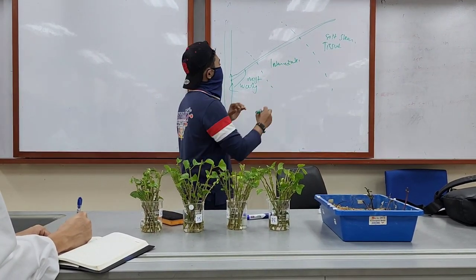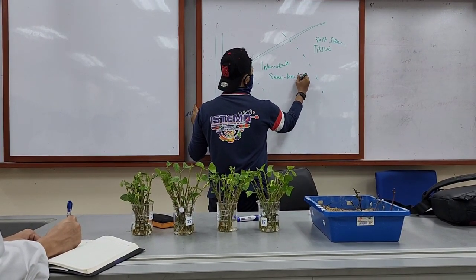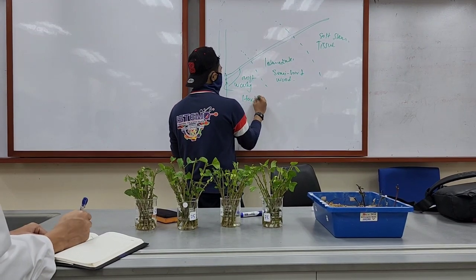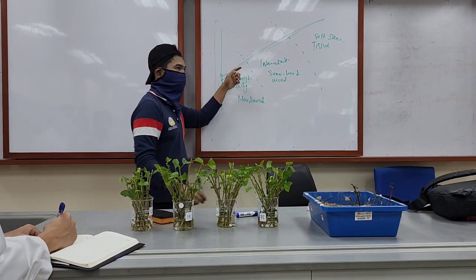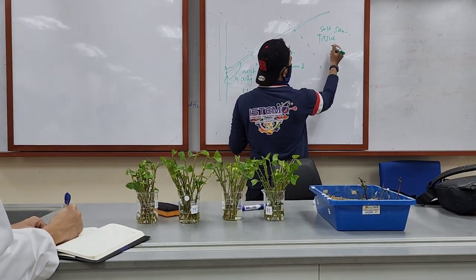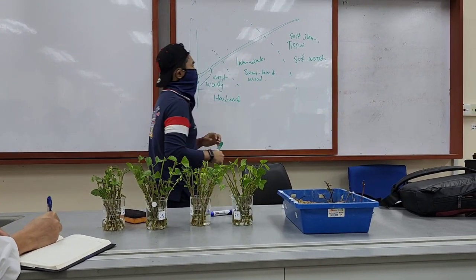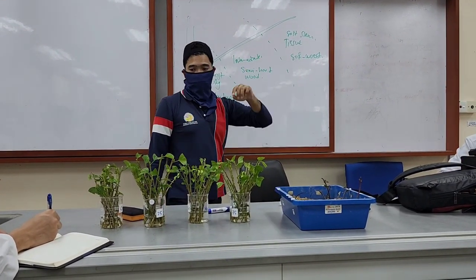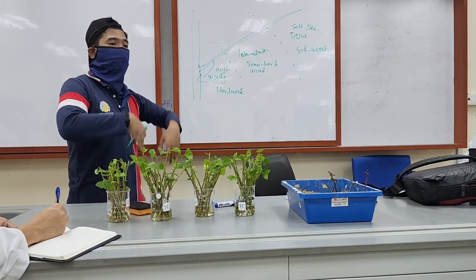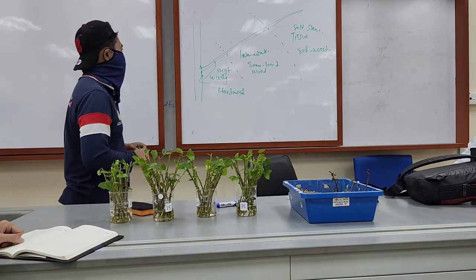So this is semi-hardwood, some people call it. This is hardwood, if you are referring to a bigger tree. Hardwood, semi-hardwood, and this is the softwood. It is not woody yet, like in this case here. Still not woody, right? It's undergoing secondary thickening, and then the wood substrate will start to form.